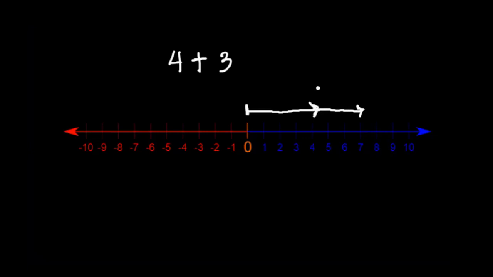So, nasaan ang ating stopping place? Ang stopping place natin ay si 7. So, kung saan natapat itong arrowhead at kung saan natapos ang arrowhead natin dito nung nag-move tayo. So, therefore, 4 plus 3 is gonna be 7. Okay? Kung i-visualize natin yan using number line, ganito po siya i-visualize. Okay? So, that is the first example. Let's try more. So, subukan naman natin yung isa pang given.